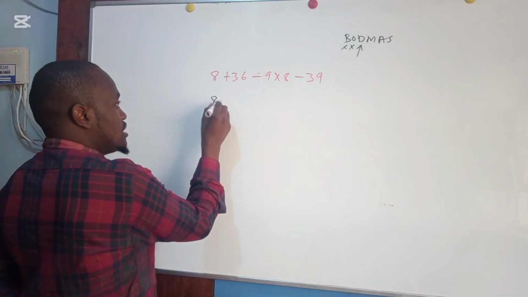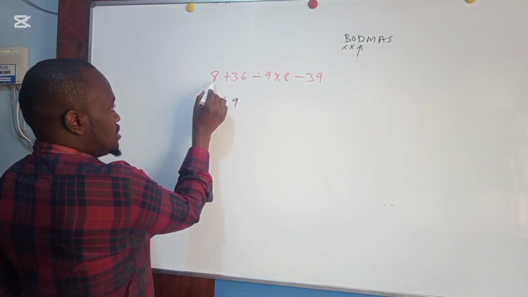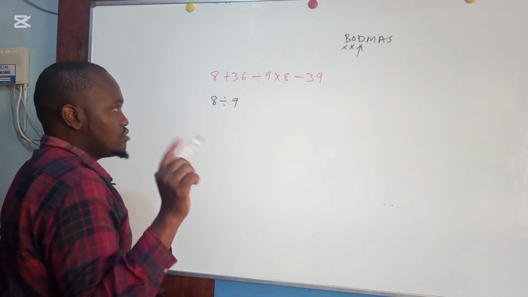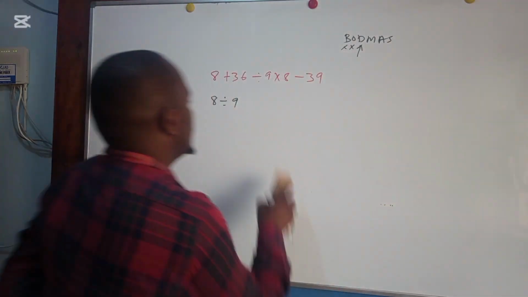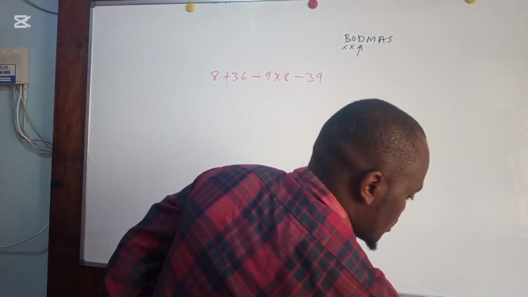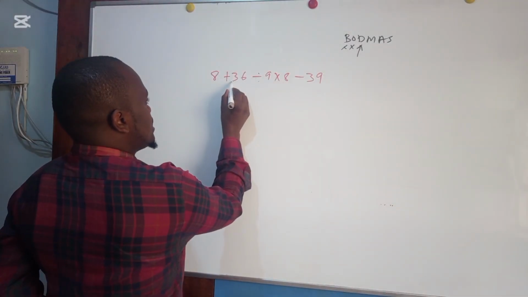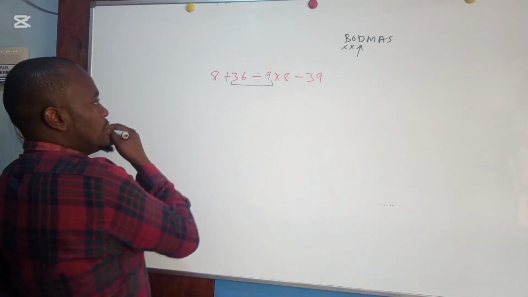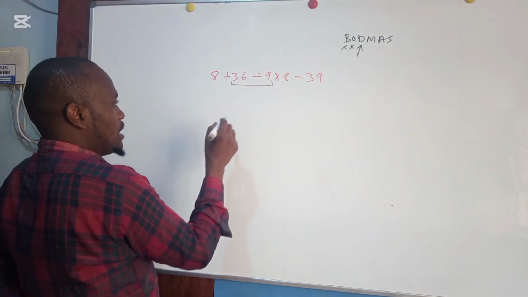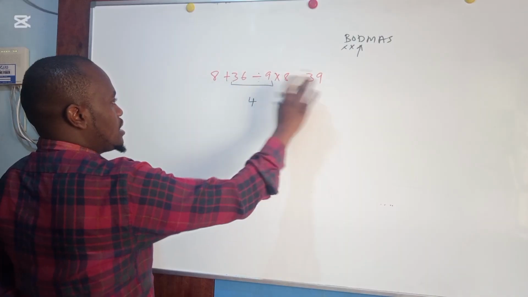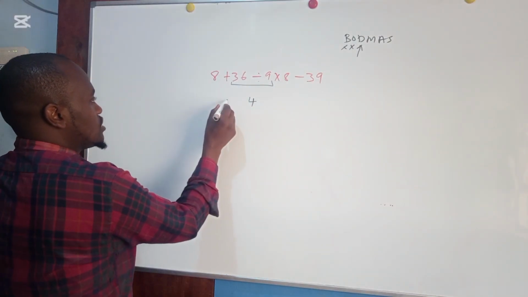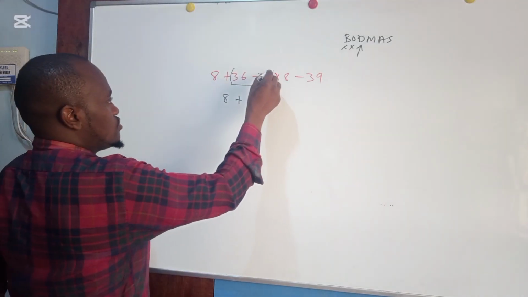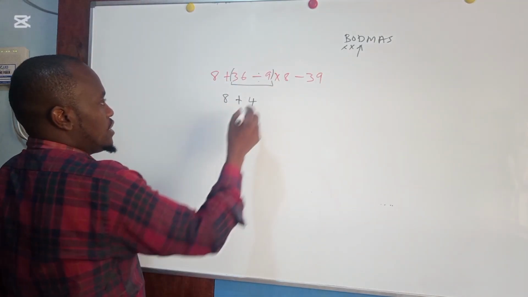Actually, you begin with the first number, you divide by 9. No, don't do that. What you're supposed to do is just underline where division is. It is 36 divided by 9, that part. And then the rest you just copy. So, 36 divided by 9 is 4. Then copy the other numbers the way they appear. So it was 8 plus that, plus what you solve here. Then times 8 minus 39.